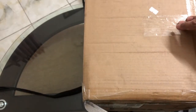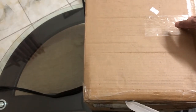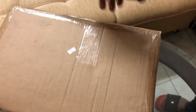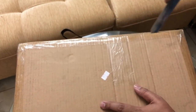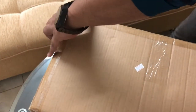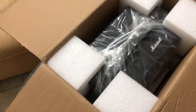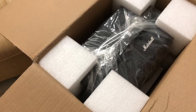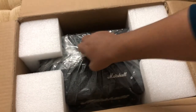Wow. It's fully sealed and packed. There you go. Wow. So pretty. It's a Marshall amp head. First unboxing.